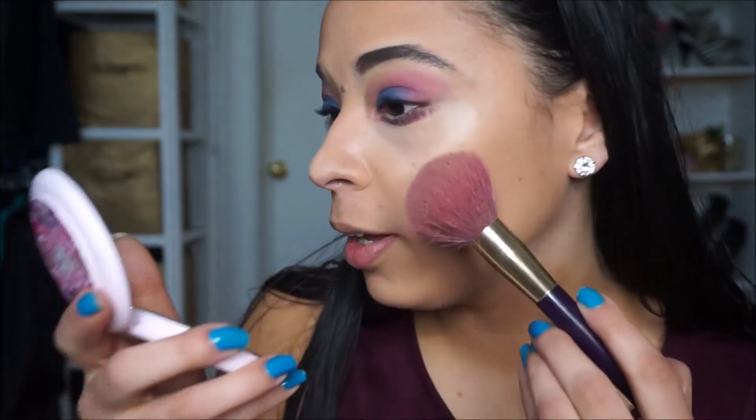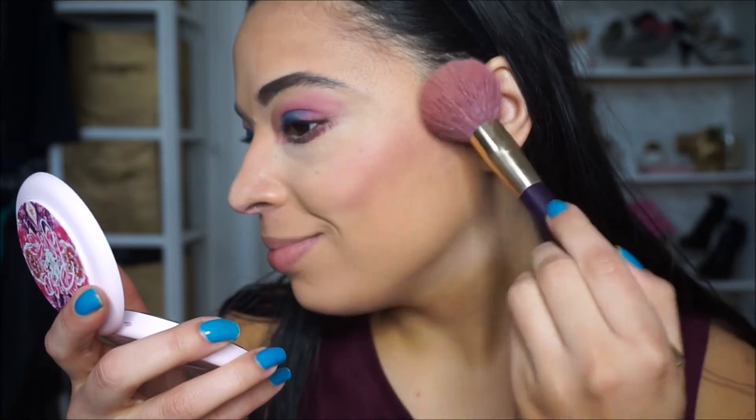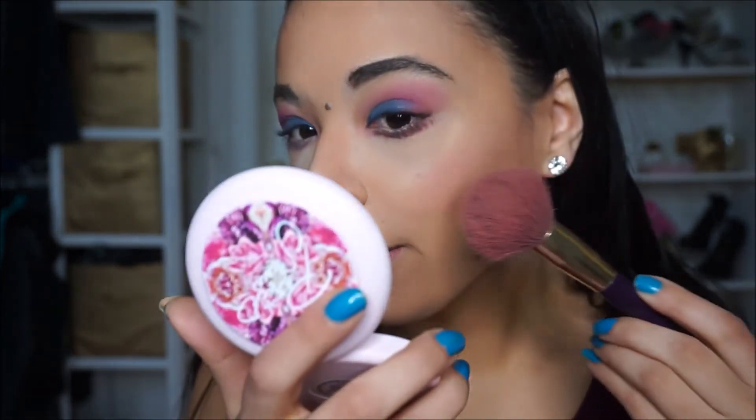Now it's time to do blush — this is the beautiful blush palette. I think I might do this one — I'm just going to put a little tiny bit. I have to remember I'm going to work so I'm just going to take a little bit of the lighter blush and put that on. Okay, so the blush is done. I think it's pretty, I think it looks good with my skin tone. I am noticing around my nose a little bit of fallout — it looks like the blue is the color that had the most fallout.